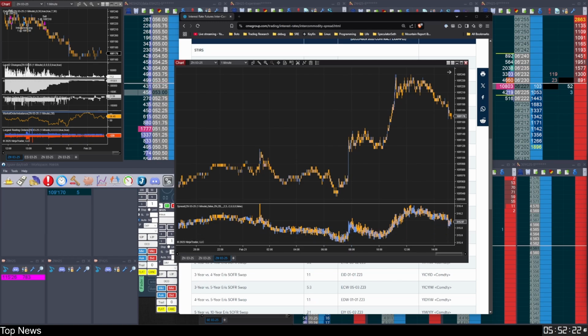Okay, so now that you understand the indicator itself, how do we use it? Well, first of all, it can help us narrow down the catalyst for a move. When we get a move in the underlying instruments, we want to determine what is driving those flows, and we might have multiple theories for what is causing the move. That the spreads did or did not move might help us confirm or reject certain theories.